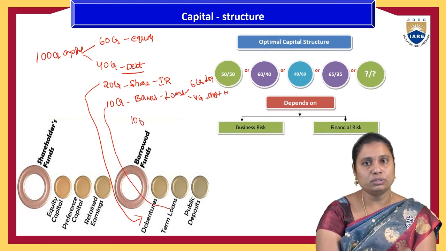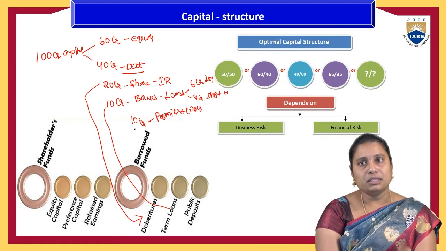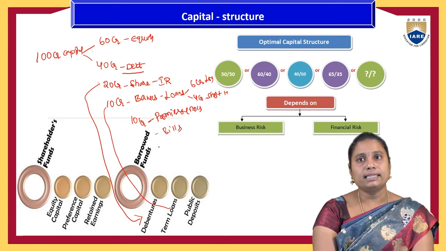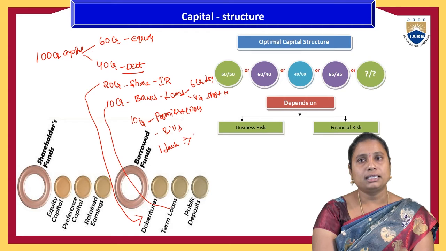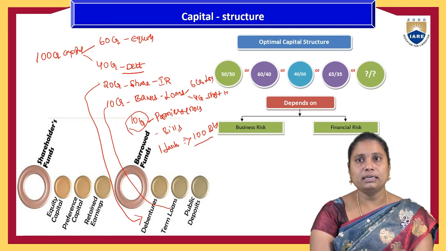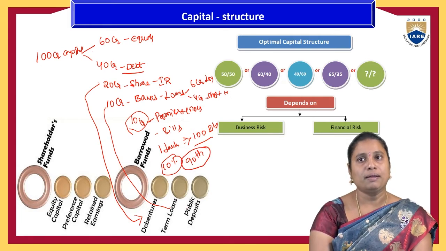The remaining 10 crores they have taken by giving promissory notes. Generally, these promissory notes are sold on a discount rate basis, that is, bills. Let us say each bill price is 1 lakh rupees. Then they have to issue 100 bills to accumulate this 100 crores. Each bill is sold with a discount rate of 10%, meaning if the investor invests 90,000, then the organization will pay 1 lakh rupees to the investor. That deposit will be called a public deposit in the form of these bills.